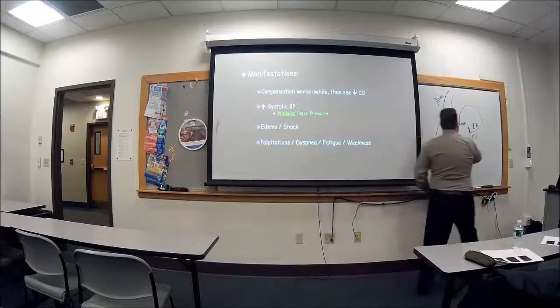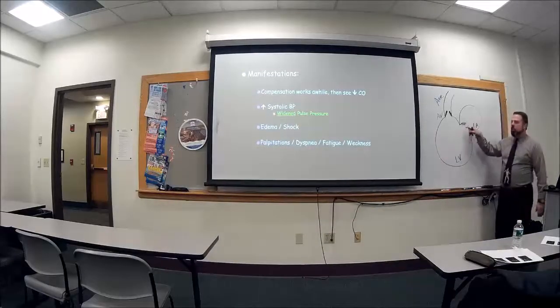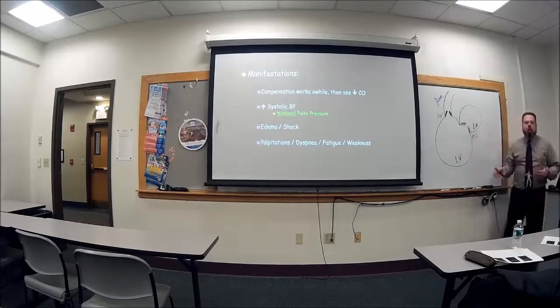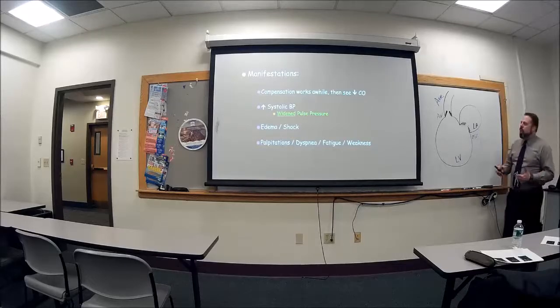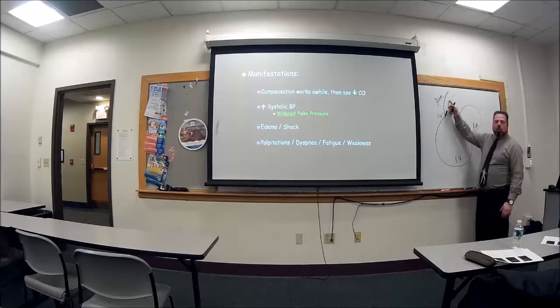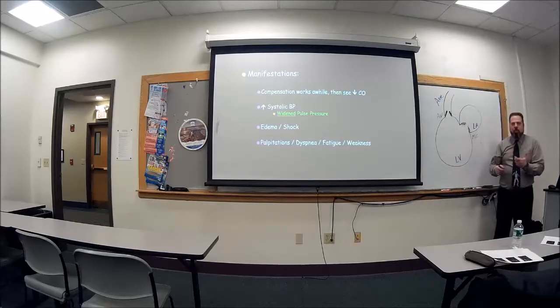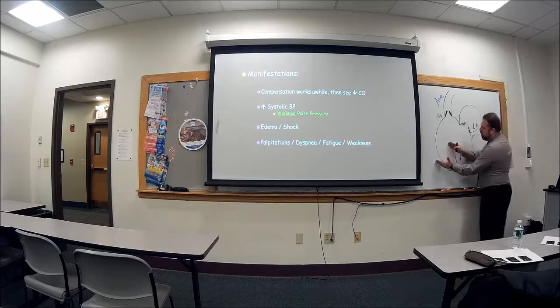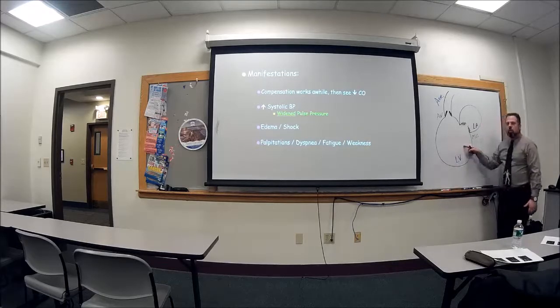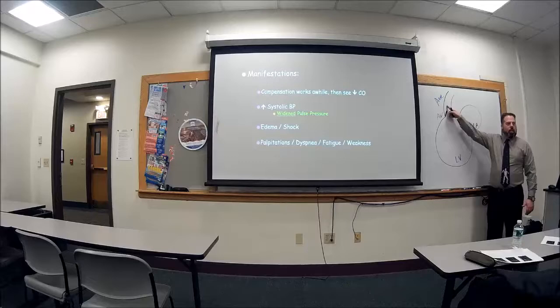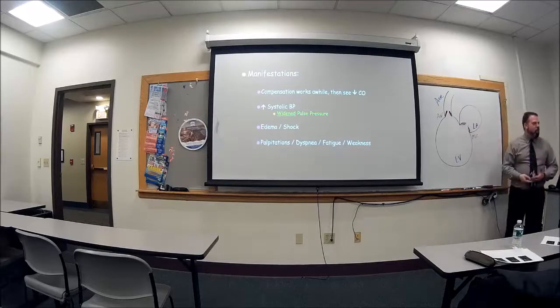Going back and forth, manifestations, it'll try to compensate. Going back and forth with all this, it's going to try and compensate. We have hypertrophy going on in both places, but this gets to a point where it caps off. It can't go anything more. And when that happens, there's going to be less blood going out here because this cavity gets smaller because of the hypertrophy. Does that make sense? This is going to get thicker and thicker and thicker, which makes this cavity smaller, which means the stroke volume is eventually going to get less, which means your cardiac output is going to be less. It compensates, but it gets capped off.